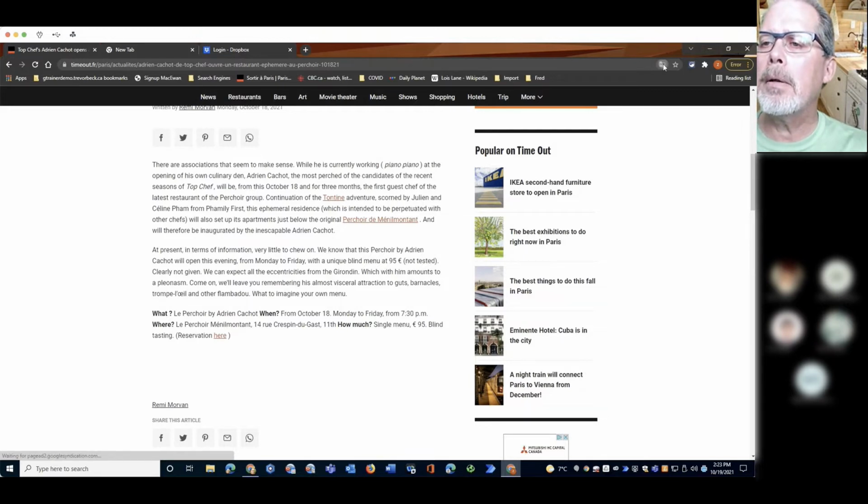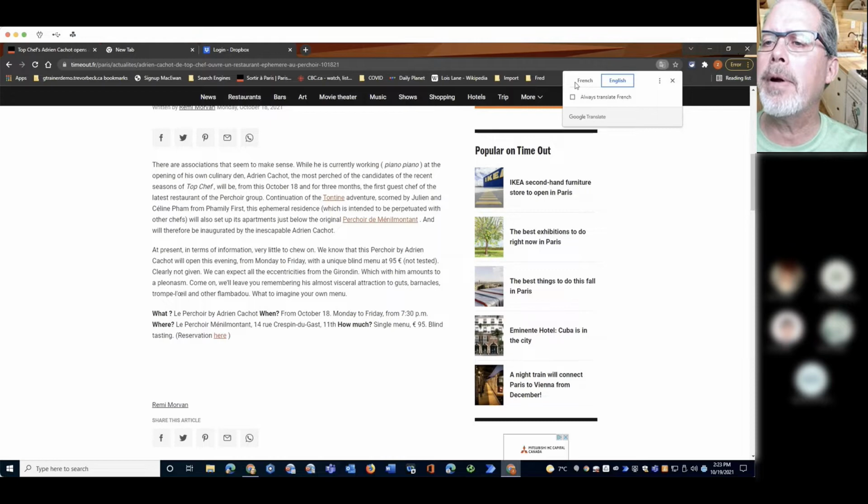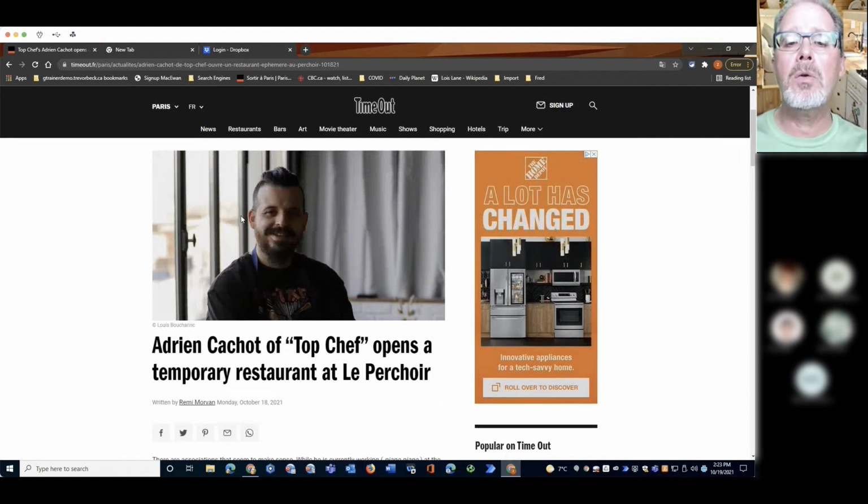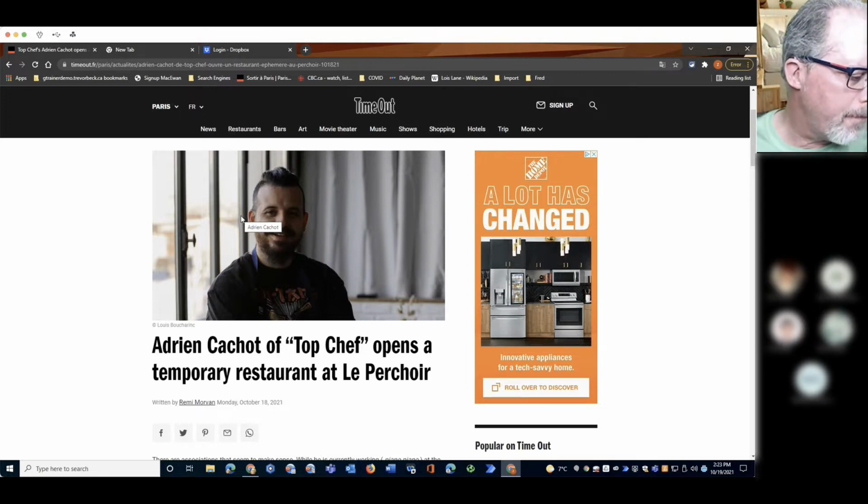You'll see this little translate icon. I can go and turn it off if I want, or put it back to French. It's up to you. I like to have it on because when you're doing research, especially for those of you that like to do their lineage stuff, and you're in different Italian and German and French websites, this is a godsend. It makes it really easy to do that kind of research.